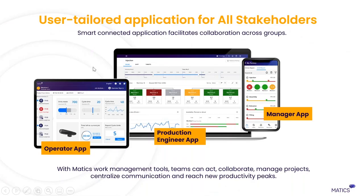We use different applications. We've got the manager application, mobile, iOS, Android, downloaded from the stores, with perfect ability to see what's going on the production floor, communicate, create tasks, useful for the maintenance teams as well. We've got the main application for production planning, for deeper analytics. We've got the operator application. The operator is a very big part of the system. It provides information. He runs his action. He starts a work order. He ends the setup. He reports rejects. He sees his performance. It's a great tool for the maintenance team because they can see what's going on the machine in terms of timeline. So different application for different persons.